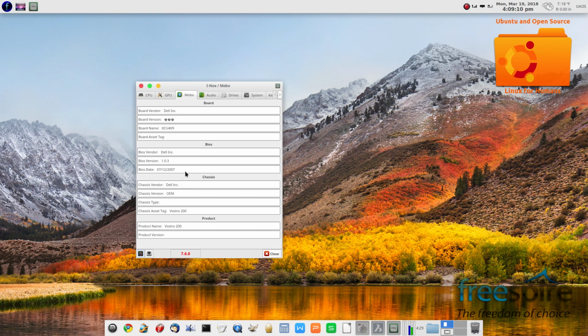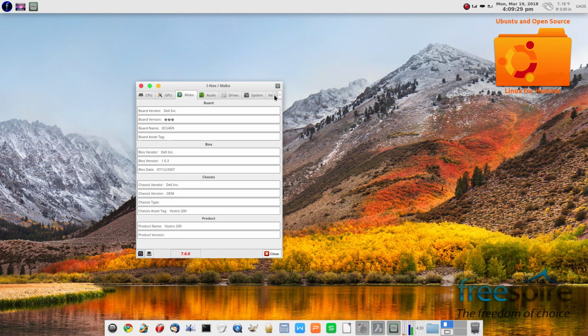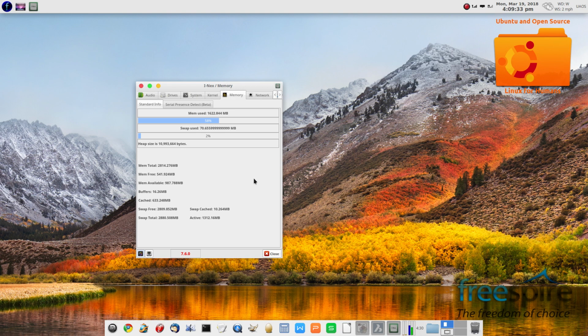Pretty much everything installed hardware-wise. The only thing I did was upgrade the hard drive to a solid-state disk drive. And the NVIDIA card you can see I have installed. And I have the maximum amount of RAM I can put on this type of motherboard, which is 4 gigabytes.